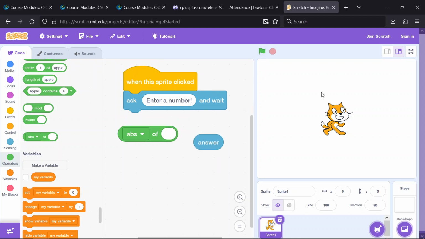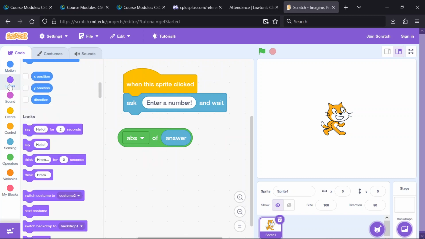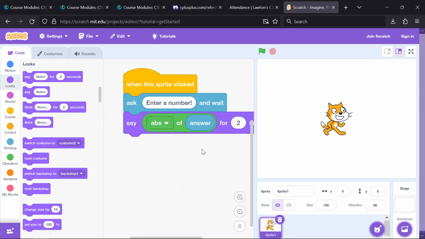If, for example, let me click the sprite, run the program, -42. So now answer holds -42. The absolute value of -42 computes +42. Cool. So let's print out that answer for 2 seconds. And you can make it pretty. You can join some strings together, like the absolute value of blank, put in answer is, join it with the absolute value of the answer. But we'll just make it easier on ourselves.